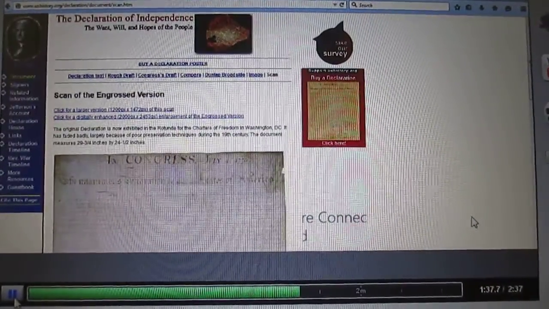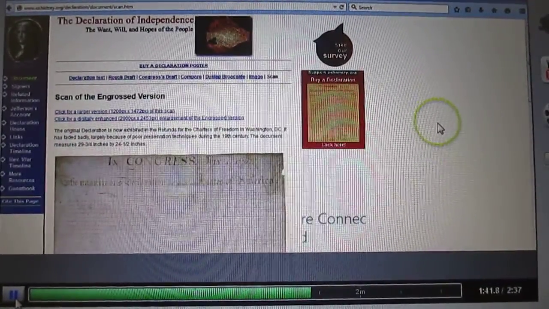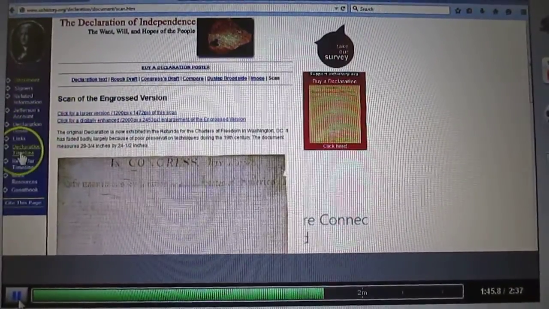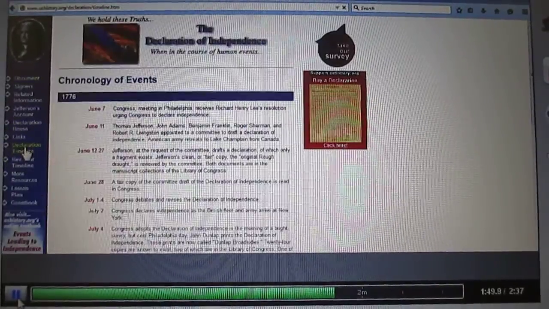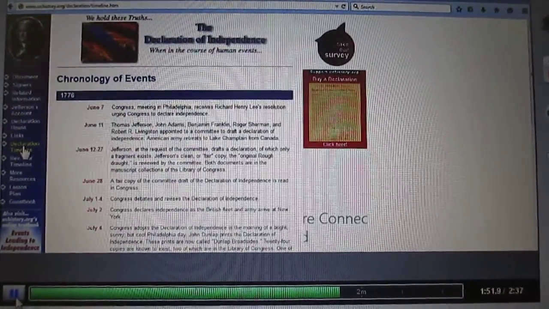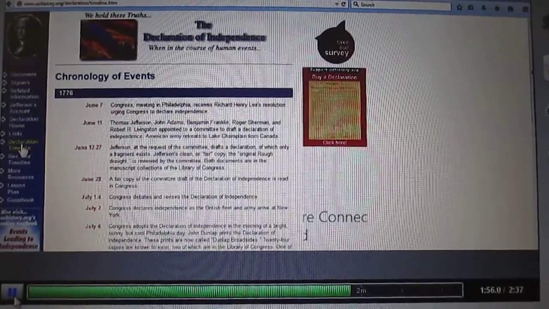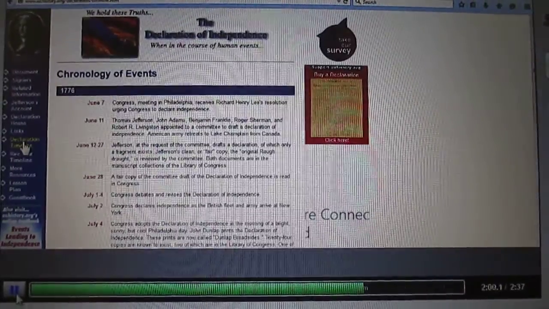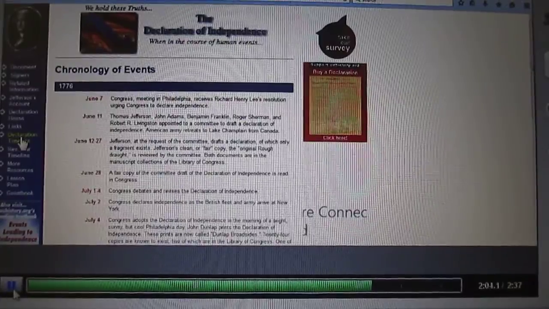I believe this will give you a good precursor to learning about the reasons for signing the Declaration of Independence. Why this document is probably the most important document in the history of the United States of America. And it'll also lead up to, as we begin to study the Revolutionary War and study the battles that take place over the next 7 to 8 years as we fight Great Britain for our independence.